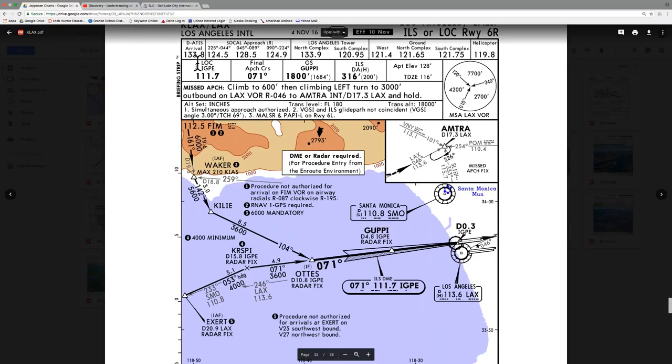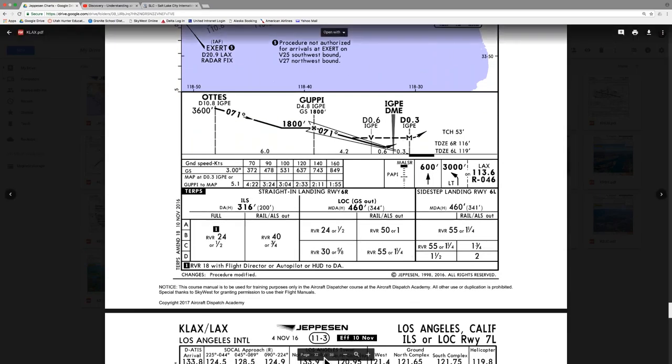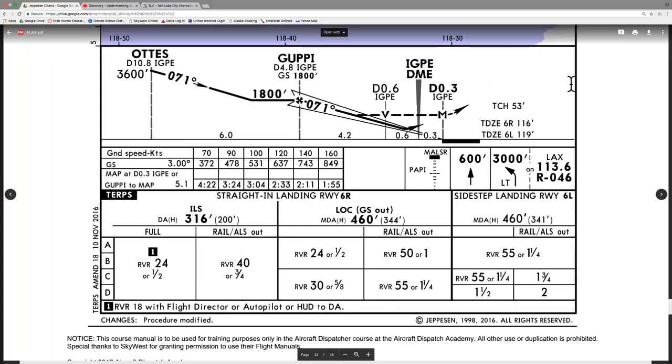So we've got our NAVAID here. This is obviously using ground-based approaches, right? ILS. We can look in this identifier box here and see that it's IGPE, which stands for the ILS, and this is the identifier, GPE. This is the frequency that that localizer is using for this approach. So what we do is we come down here to the landing minimums, and very much like what we did with the high mins captain, we need to add that 400 feet to this and 1 mile to this. So our landing minimums now become 600, 1.5.